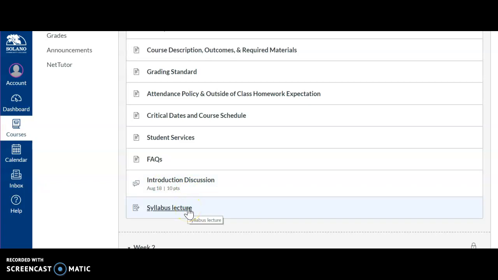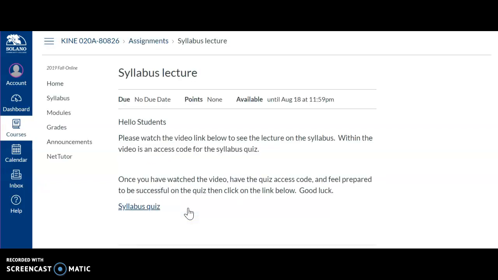And then right now you're in the syllabus lecture, and so when you're done listening to the lecture and doing all the things that I'm going to tell you to do, then you're prepared to take the quiz. Go back to this page, click on the syllabus quiz. When you click on the syllabus quiz, it's going to ask you for a password. The password for the syllabus quiz is APPLE, A-P-P-L-E. Like, I want to eat a delicious red apple. So APPLE's the password, and that's how you'll be able to get in and see the quiz.